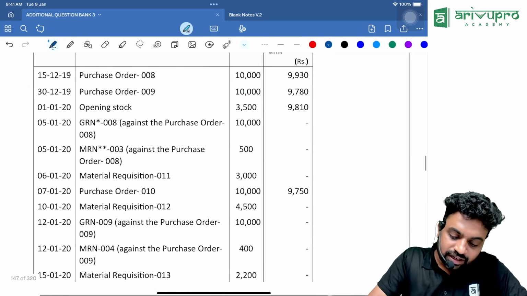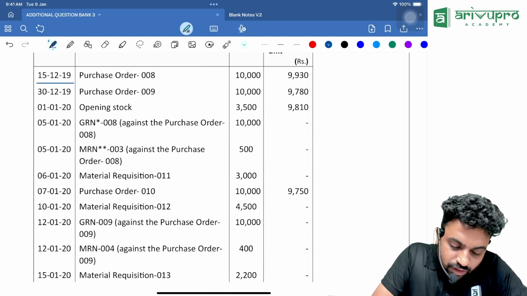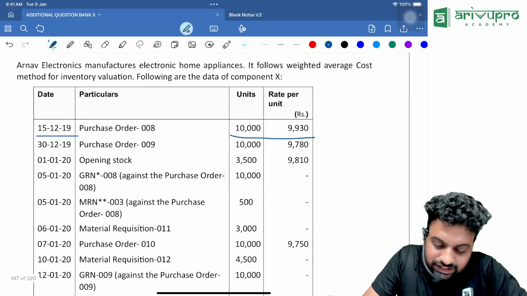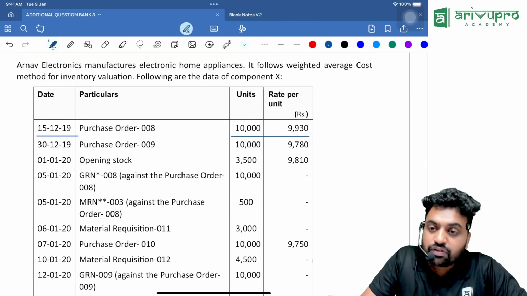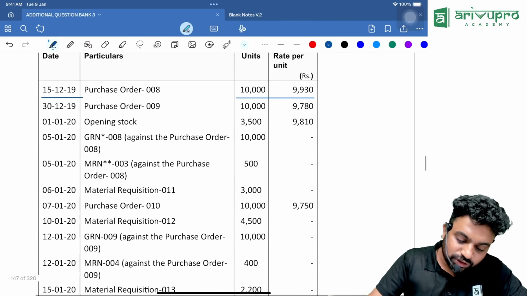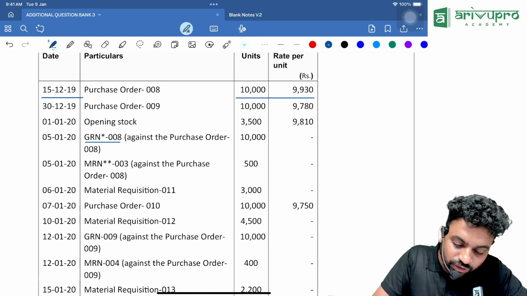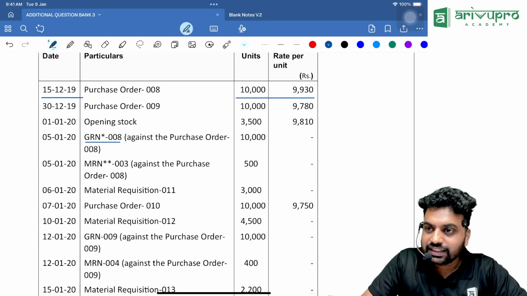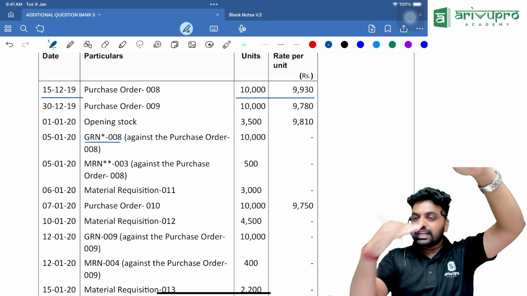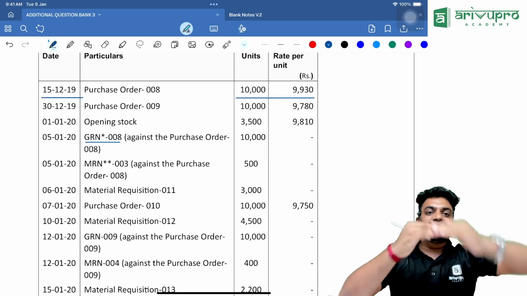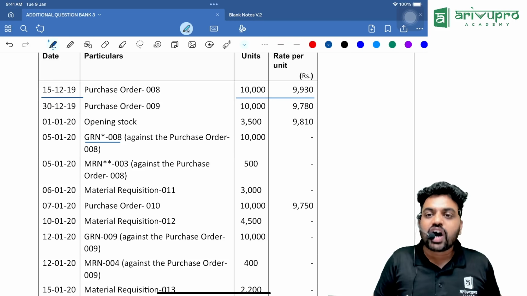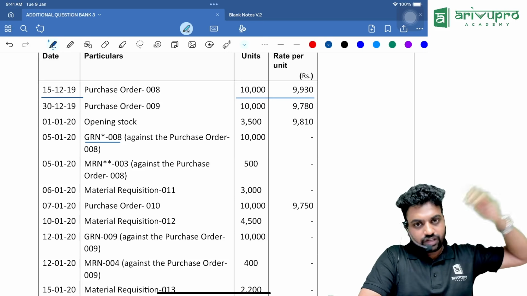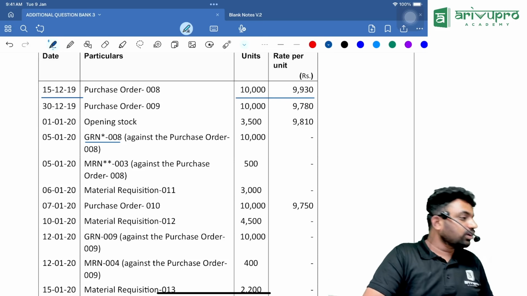Try to understand. They have given purchase orders. When you give the purchase order, that doesn't mean that you are receiving it immediately. Boss, now you are placing the order. When will you receive? When you receive the goods receipt note, that day is when you are receiving it. Which means from the date of placing order till we receive the goods, the difference is nothing but your lead time, reorder period.